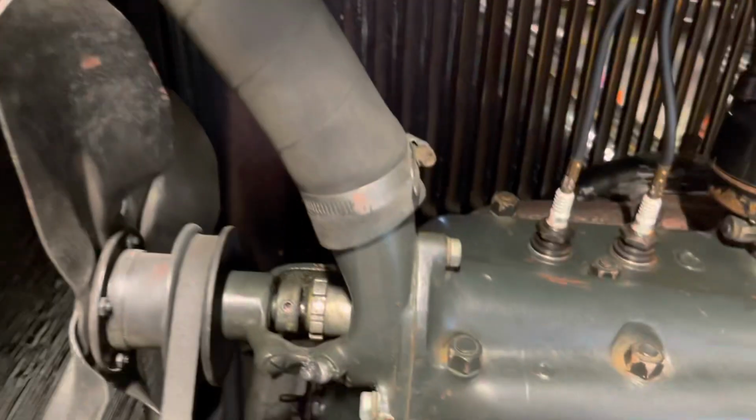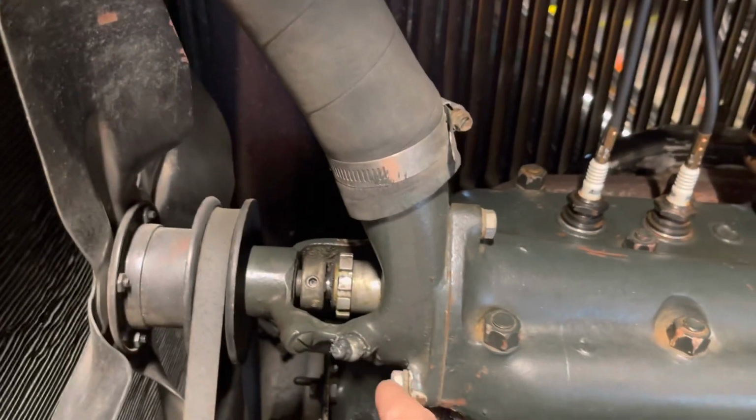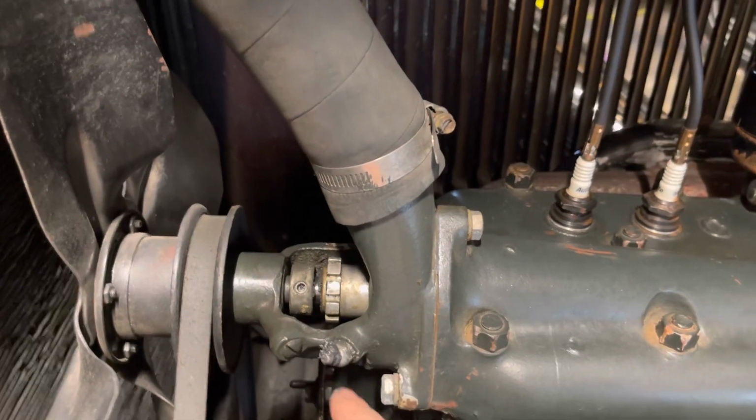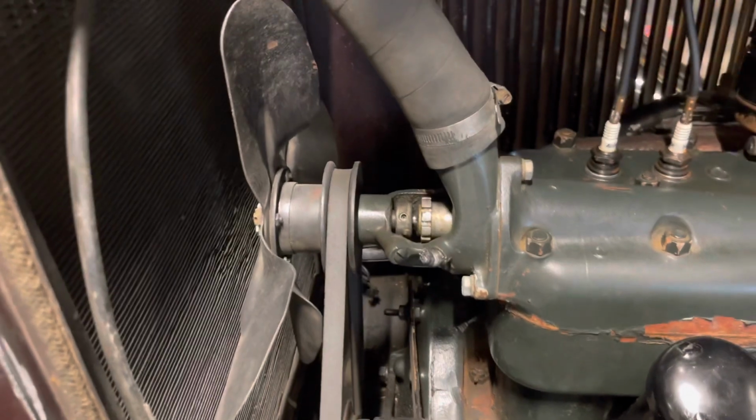Here is the water pump. I do have to grease this. See that grease fitting right there? I do have to grease that with some water resistant grease.